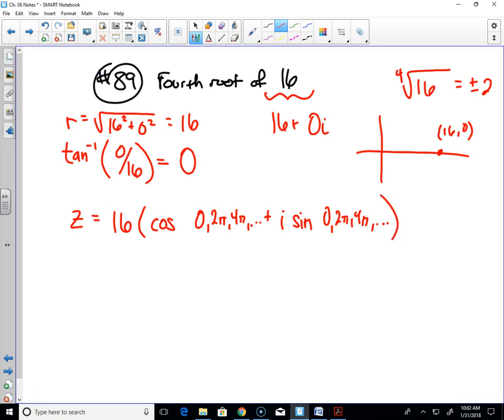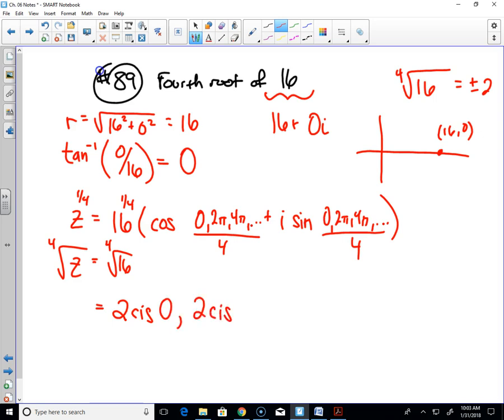All right. What does De Moivre's theorem say if I want to find the fourth root? Fourth root of r, then divide the angle by 4. So what do I got? The fourth root of 16 is going to end up being 2. And I'm going to have, can I just use the cis notation just to be lazy? Cosine theta plus I sine theta. 0 over 4. 0. That works. 2 pi over 4.